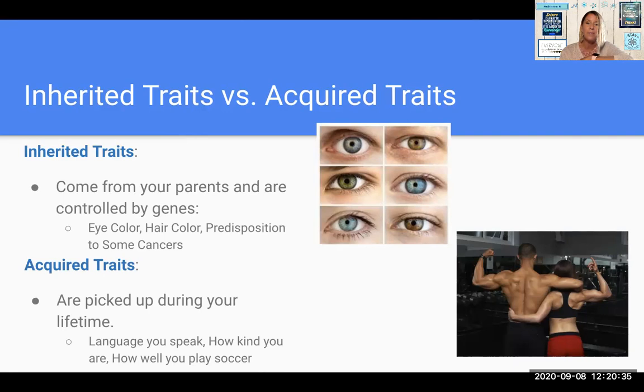There was actually a famous scientist who studied this idea, and sadly, one of the ways that he studied this idea was that he chopped the tails off of mice and then mated those mice together to see if the baby mice would be born without tails. Now, in the modern day of watching TV and seeing all the CSI crime stuff, and we know a lot more about DNA now, we all think that that's very silly. But back then, they didn't really know what determined how an organism would be born with certain traits. So this was one of the ways that he tried to prove that.